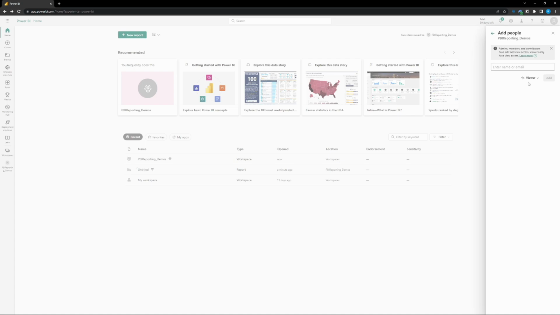If you've got other people starting to develop on your model that you created, let's say you created a model that is starting to get out to your whole company because you had great success with it, other people want to start developing on your model, you've got other data in there that people can do so, then you can just add them as a contributor or as a member, and everybody can connect to the model that's published in that workspace and start developing and publishing reports to the app, right?